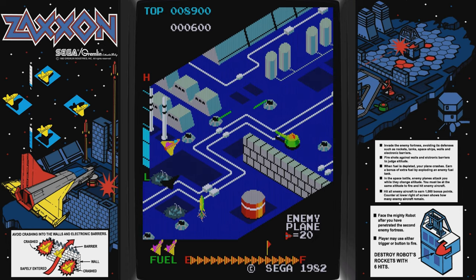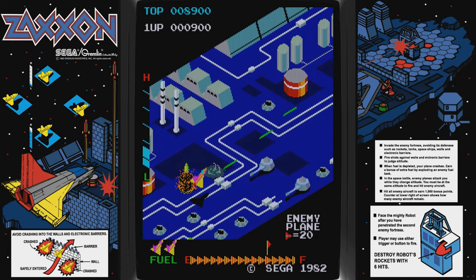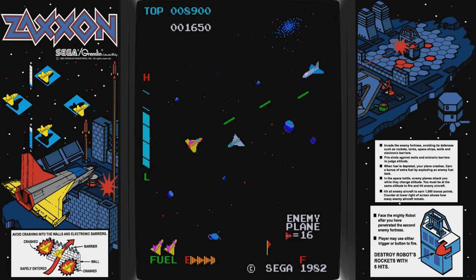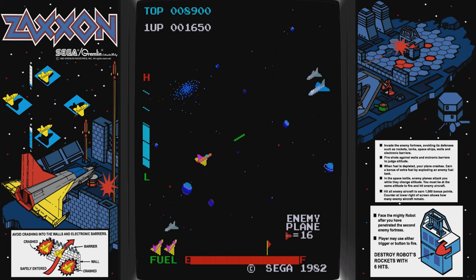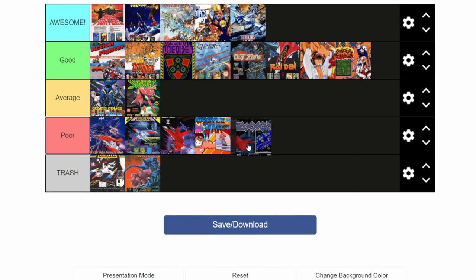And last up, Zaxxon. This isometric shooting game was released in 1981. Dive into a fortress, shoot enemies, and fuel up by shooting oil canisters. This might have looked great back in '81, but 40 years later, this game really does not hold up. But still, it's better than Truxton.